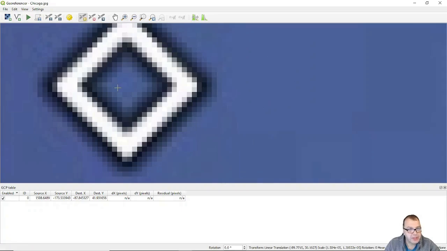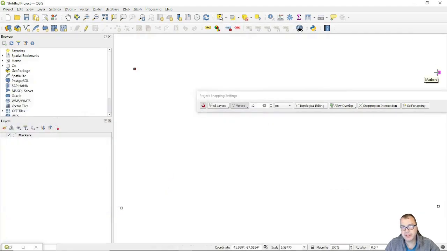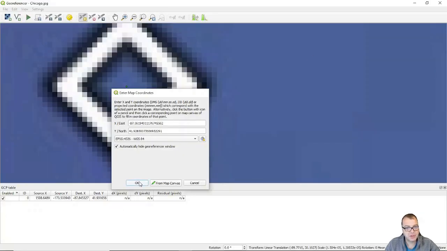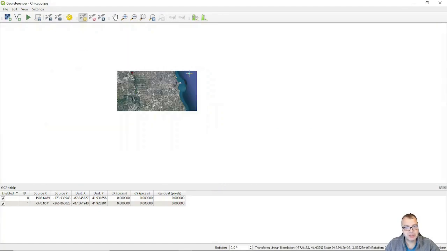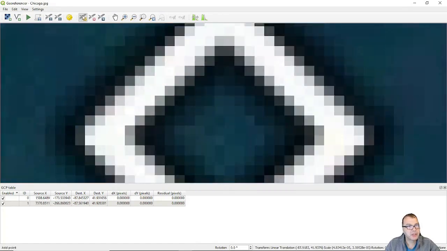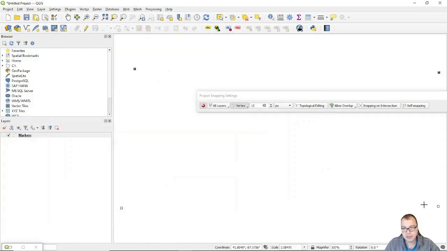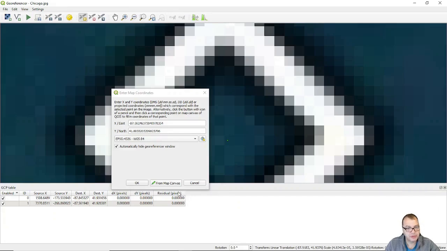Another one. Find the center pixel here. And I will not be terribly careful here, because this is just a demonstration. Obviously, if you do this for your own images, you might want to spend a little bit of time to center those well. And again, I need to click this one. Okay, zooming out, finding our marker here, adding another point in the center right here. And this one references this to this one.